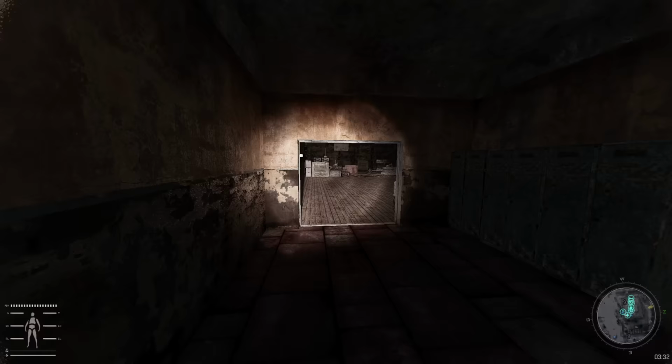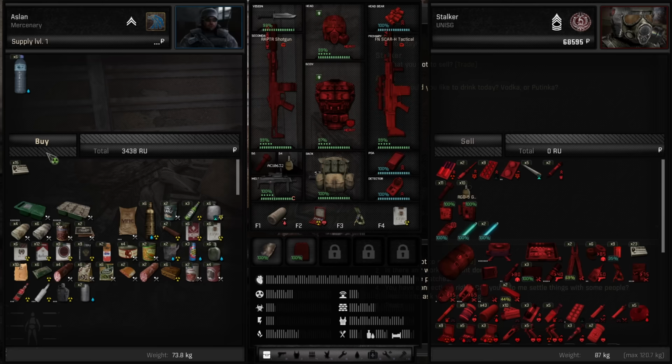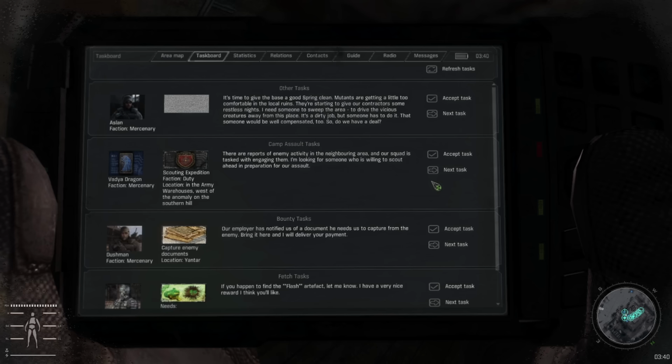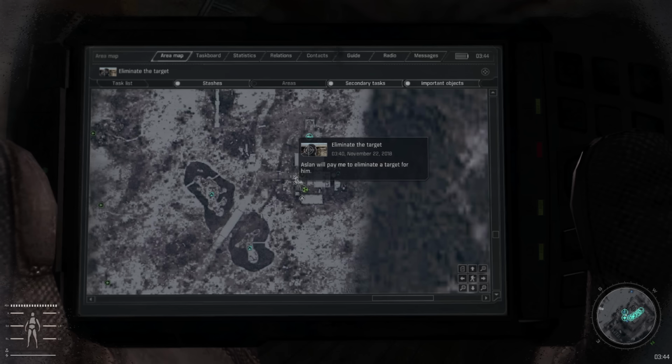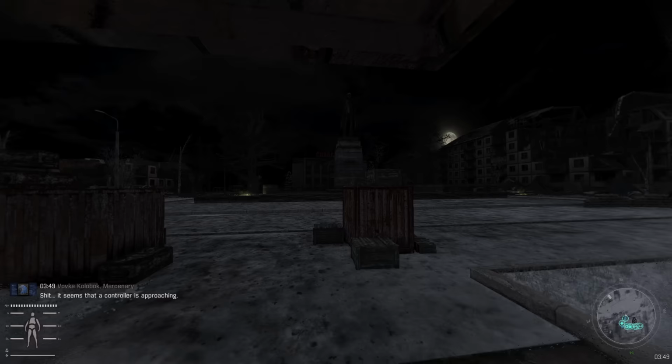Let's go in here, get some water from Aslan. There we go. Let's actually do this bounty task to take out a military in Dark Valley because that is where we're going to go for the next lab. Okay, cool. And that mission, as I suspected, is right next to the lab. Take out some military, which we would have to do either way, so might as well get paid for it. Okay, we got to go back to base. At least the good news is it'll be a bit brighter when we do.